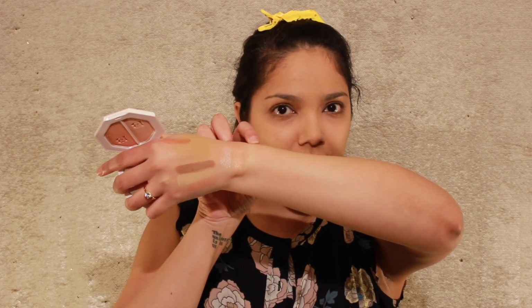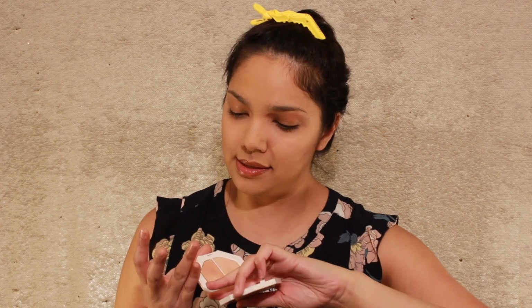So this one, not super pigmented when you swatch it on its own. I feel like it's meant to be layered, but let's swatch this one next. Use my pinky. And that's that one right there. So again, I feel like this one could pair very well with the Trippin' matchstick. They've got that sort of corally, goldy kind of feeling to them.